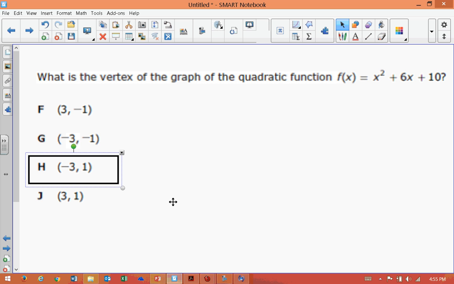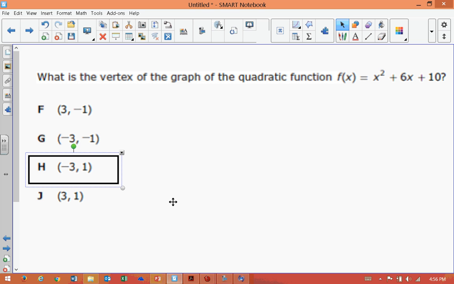In the last video, we had problem number 23 from the ACP review. We solved this by graphing it in Inspire, and we found the minimum point using menu 6.2, and the graphing calculator told us that the minimum point was -3.1.